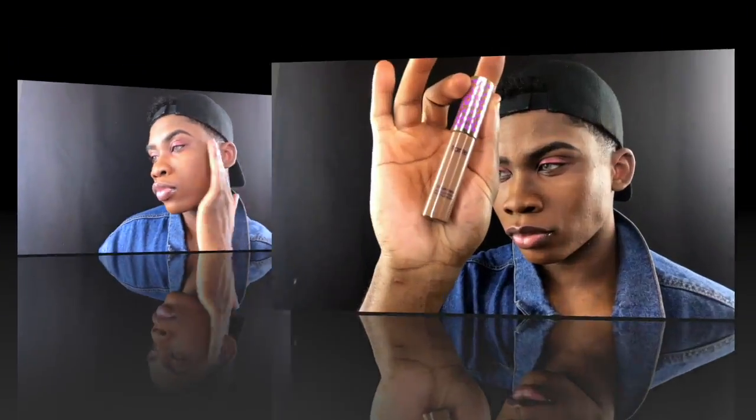I'm blending the foundation down to my neck and ears — always make sure you blend to the neck. Then I'm going to take my Tarte Shape Tape Concealer, which is so creamy and blends out amazingly — definitely one of my new favorites. I'm also using the LA Girl Pro Concealer in shade Medium Beige to highlight and add brightness under my eyes. I'm blending it out with my Real Techniques blending sponge — make sure you always wet your sponge, don't go in with a dry sponge.